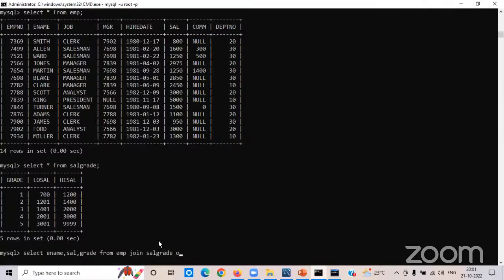Now let's start with the condition on salary. Anyone here remembers which comparison operator will be used? That comparison which deals with a range of values. Anyone here? You remember? Yes, between.